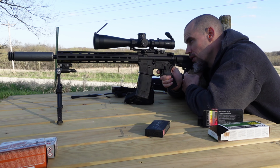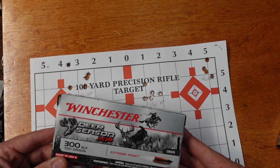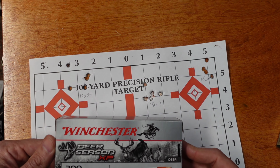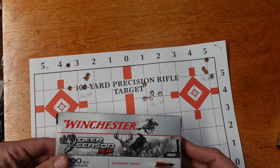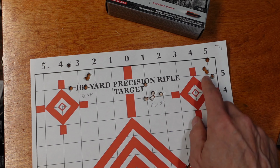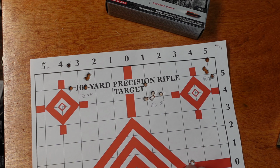I'm probably not going to shoot deer with it. Maybe I might shoot a coyote with it, something like that. I've got the 350 Legend, which I would probably use over this in a hog hunting situation, but it did shoot fairly well.